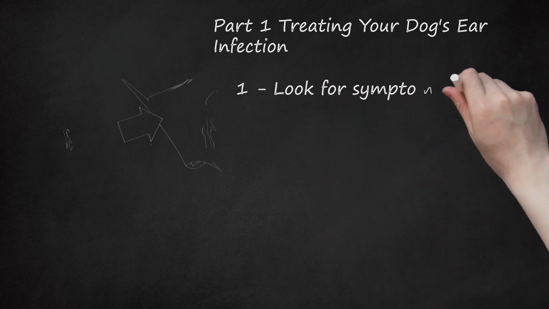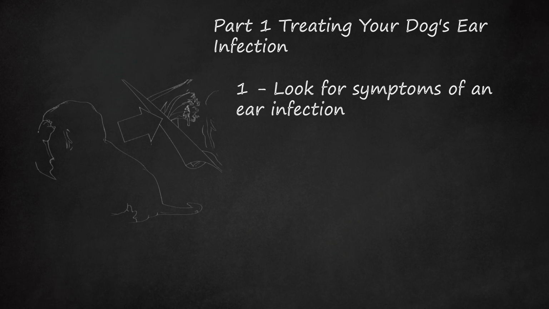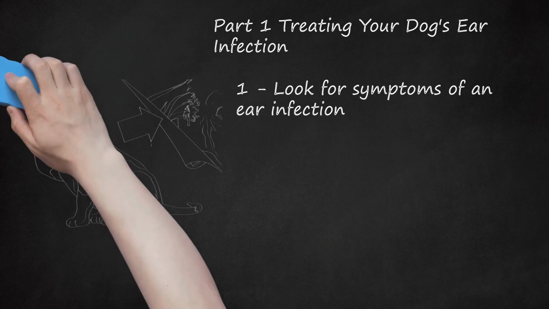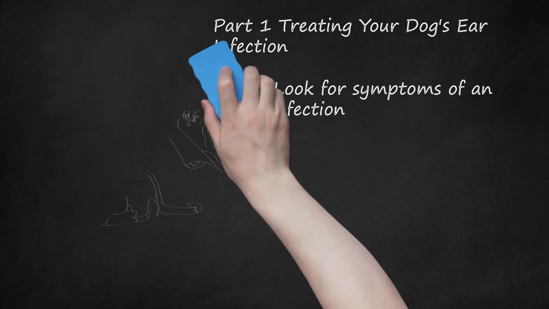1. Look for symptoms of an ear infection. Pay attention to any unusual behavior changes in your dog and for physical symptoms like ear scratching, brown, yellow, or bloody discharge, odor in the ear, redness, swelling, crusted or scabby skin on the ear flap, hair loss around the ear, wiping the ear area on the floor or furniture, head shaking or head tilt, loss of balance, unusual eye movements, walking in circles, hearing loss.